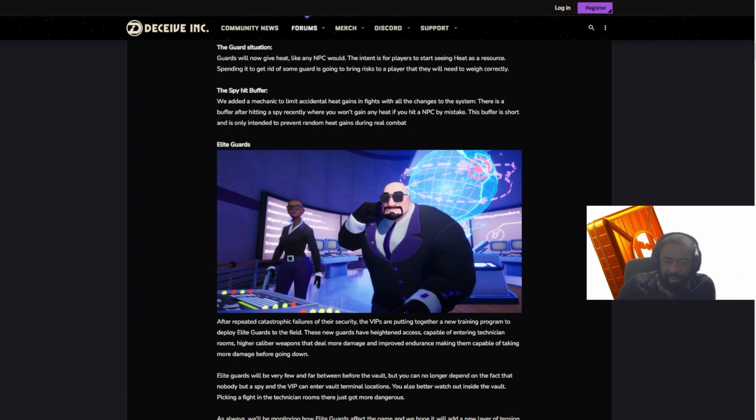Elite guards. After repeated catastrophic failures of their security, the VIPs are putting together a new training program to deploy elite guards to the field. These new guards have heightened access. So this is another thing that a lot of people, well, I definitely have been talking about.